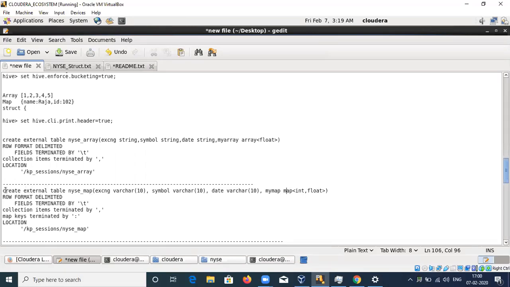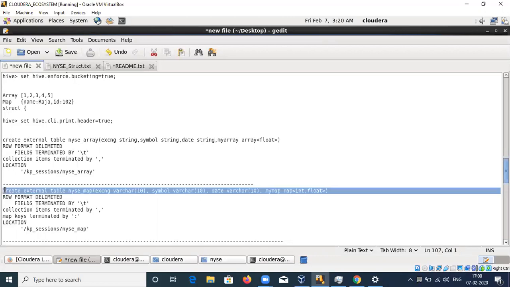So let me create this table, and you see here row format delimited, fields terminated by, and then collection items terminated by comma. Then you see here map keys terminated by colon. In the above one, I didn't specify any map keys because I have just an array of elements.